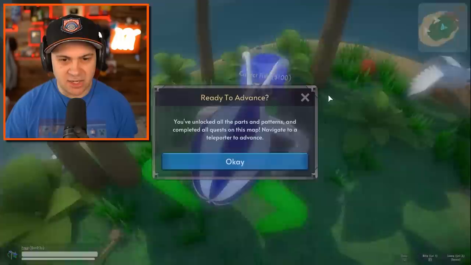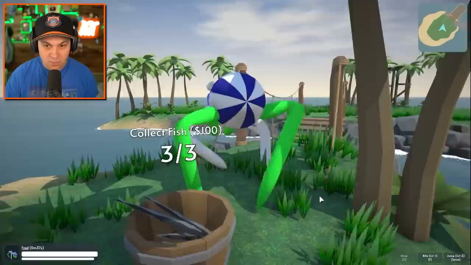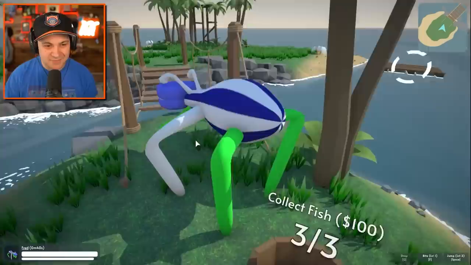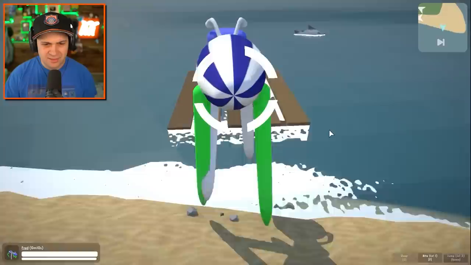Ready to advance? You've unlocked all the parts and patterns and completed all quests on this map. Navigate to a teleporter to advance. Yes! Where's the teleporter? The teleporter is the raft. Fair enough. I need to make it to the raft. Can I get out of here? No, I cannot. Fred, can you even stand on this raft? I feel like it's just gonna sink. Or I can't even jump to it.